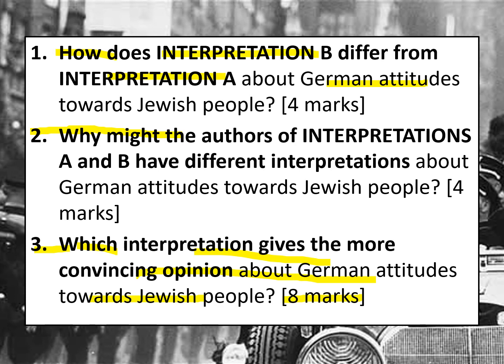So you'd start off with explaining 2 things that are convincing about interpretation A. You say interpretation A is convincing because it says that, and you'd pick out a quote. You then say something about, from my own knowledge, I know that, and you do that same thing again for interpretation A. Then you do exactly the same for interpretation B, picking out 2 quotes and supporting both of them with detailed own knowledge. And then you'd come to a conclusion about which one was more convincing and why.